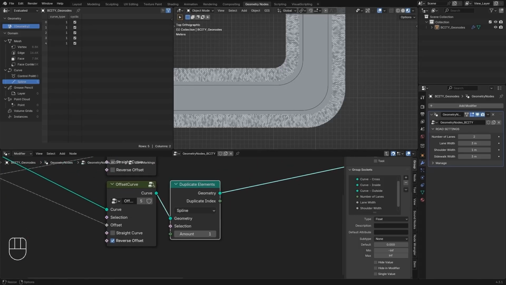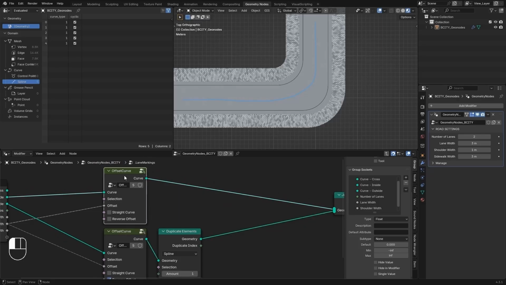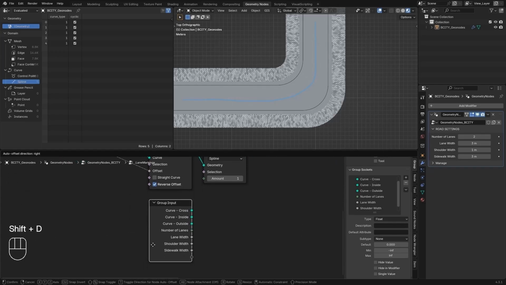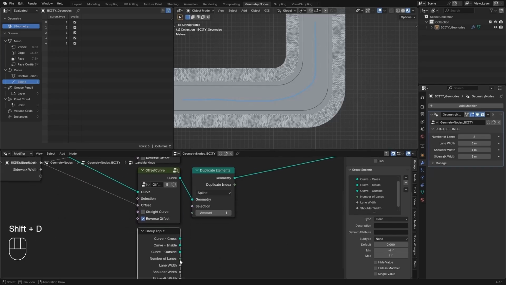How many center lines do we need? Well, we've already placed the outer shoulder, so that's 1. Then a center line between lanes, which makes 2. And the inner shoulder is handled separately. So the number of copies is the same as the number of lanes.